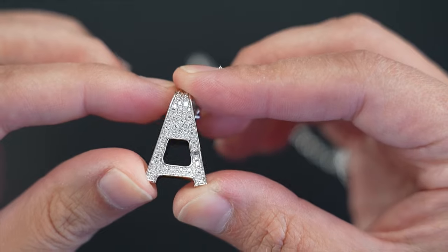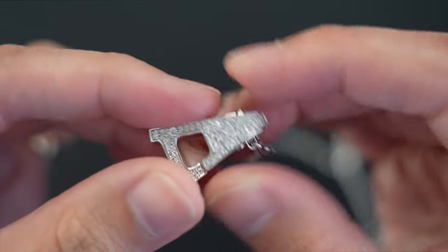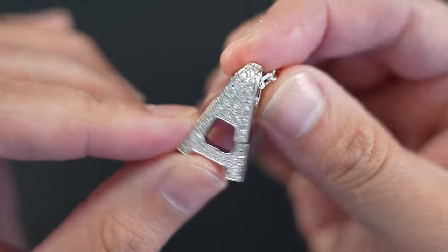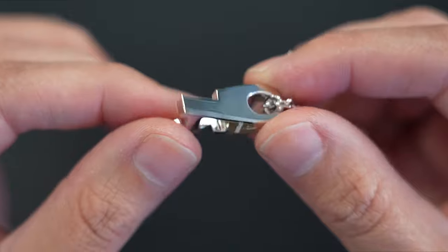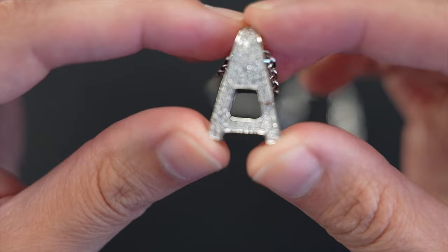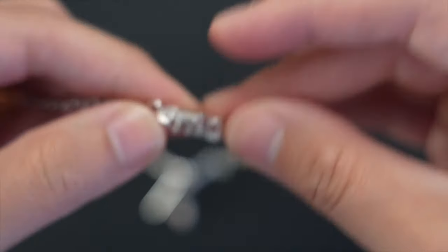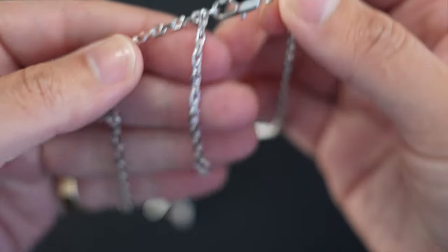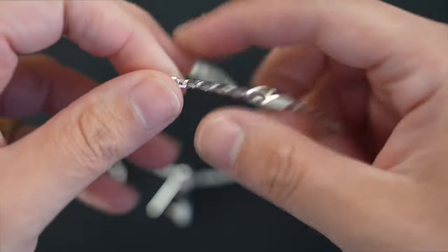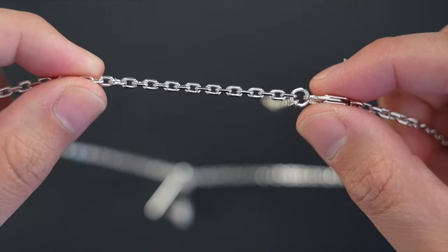Starting with the Aparo A from their A-series — this is brass and CZ, extremely clean hand-set stones. These are not machine set according to Aparo, and this is part of their anniversary line. Very clean. It has a bit of a Bulgari-style flair to it. I do see the combination of high-end luxury goods mixed with the affordable streetwear kind of blend, and it comes with this Hermes-style link, which has a little bit of adjustability and hang to it — which screams more of that gothic-style metal look, definitely in that streetwear space — with two adjustable points based on if you want it a little longer or shorter.